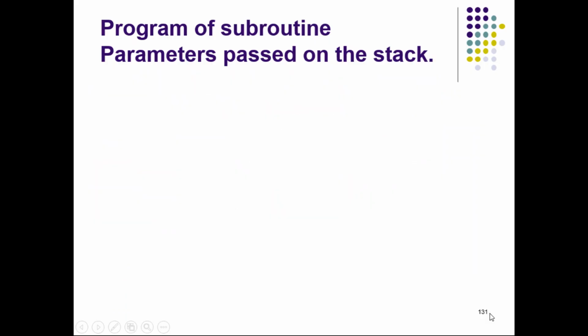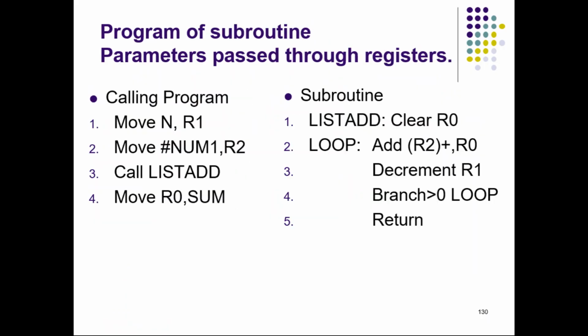Welcome. So in the last lecture we discussed the role of the stack and the stack pointer in calling a subroutine. When a subroutine is called, how are the parameters passed to the subroutine? The parameters are passed by pushing those parameters into the stack. Not only parameters, we can also pass local variables.